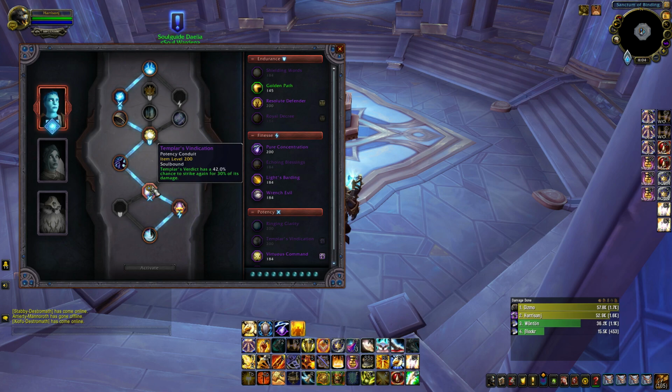And then right here on the potency slot, Templar's Vindication. Every time you Templar's Verdict, it has a 42% chance to cast a second Templar's Verdict at 30% effectiveness.